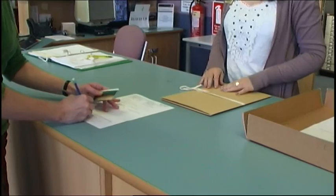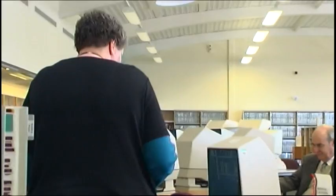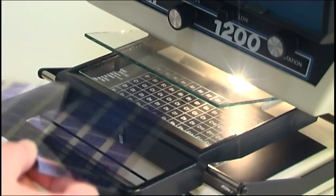It only takes about 15 minutes for your document to be brought out of the Strongrooms. For security reasons, we ask you to look at one document at a time, but you're welcome to order up to 10 items in one go — although do try not to order more documents than you have time to read. Some of the documents we hold here are used extensively, including parish registers. For conservation reasons, these records have been microfilmed, which makes them even easier to access.